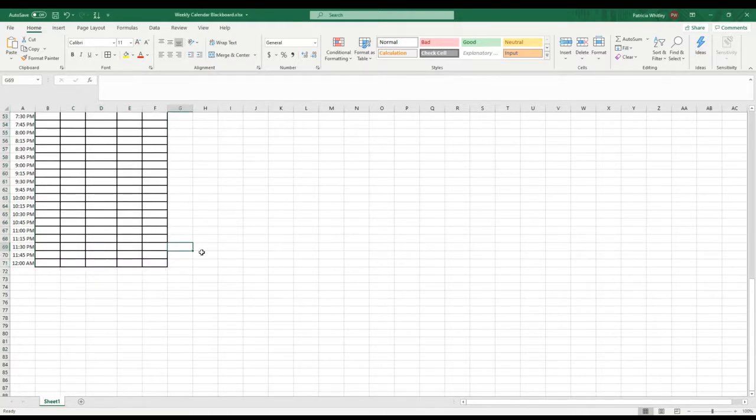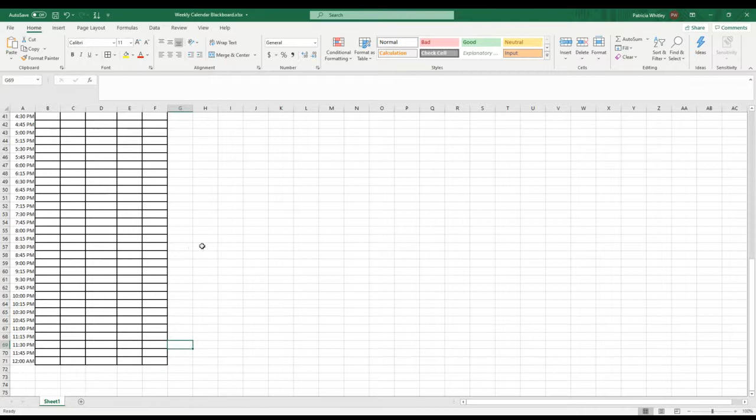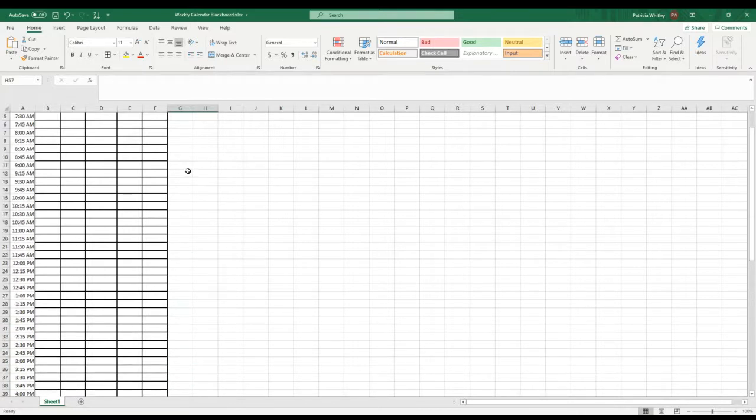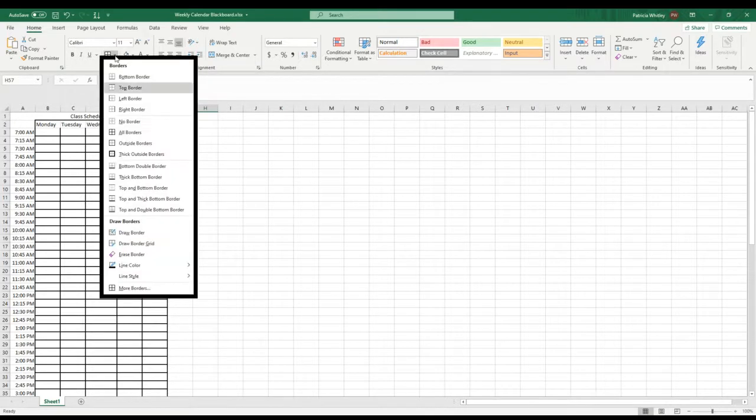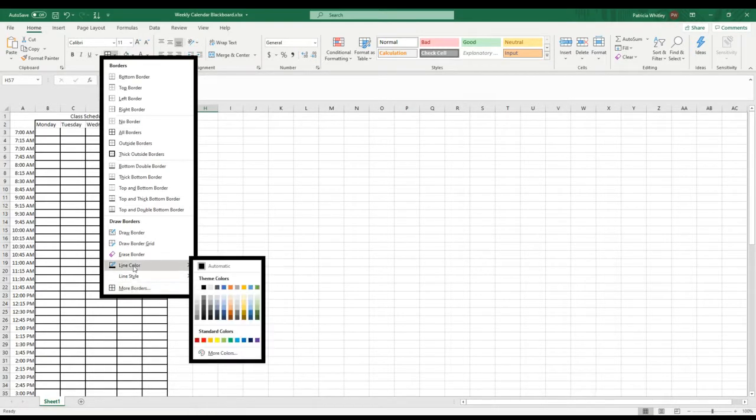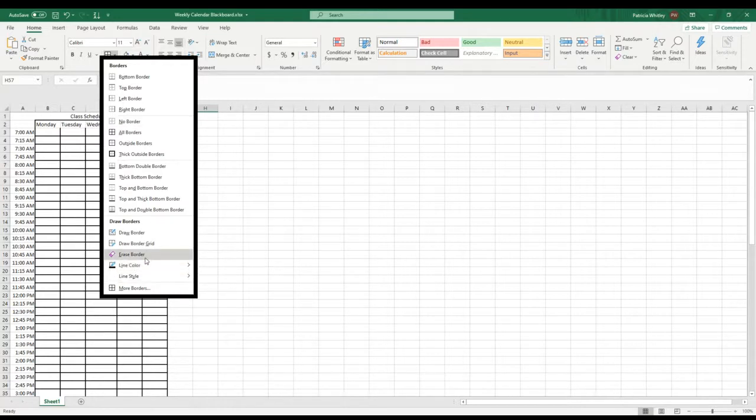All right, well, maybe I like that, maybe I don't. Let me just go up and see. What do you think? I don't know, but you see how I did it, right? I went to more borders here, and I can go down to more borders, or I can even make line colors if I like. So you've got lots to play with in here, and I would play and have a fun time.